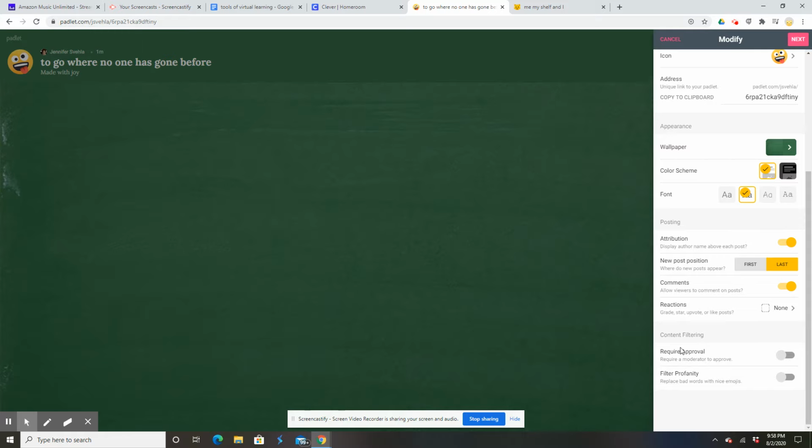Okay, so this is one of the things that a lot of people who've used Padlet will have questions about, and it's requiring approval. If you click require approval, what that will do is it will come up to you, as the administrator who owns the Padlet, and it will not publish to the internet, so nobody can see it except for you. So you look at it, make sure it's appropriate or whatever it is you're doing, and then you hit yes, can publish.